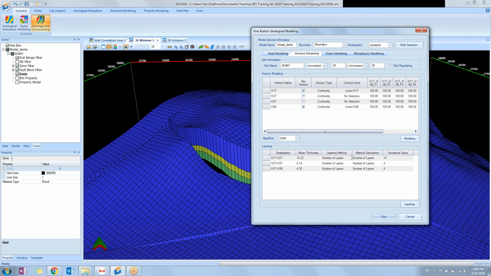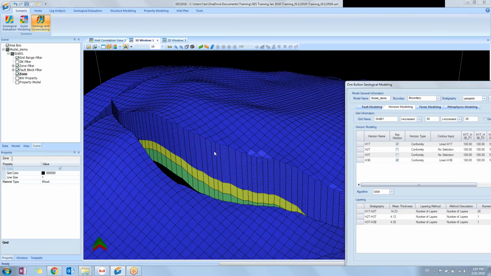So right now I'm using the method number of layers to define how many layers per each zone. But you can also use different kinds of methods so that you can define the layers by specifying its thickness, etc. Okay, for this demo purpose, I would just do the demonstration for the first zone, so I would just do the layering for the first zone. And for the other 2 zones, I would just use 1 layer. Okay, and then I would just do layering.